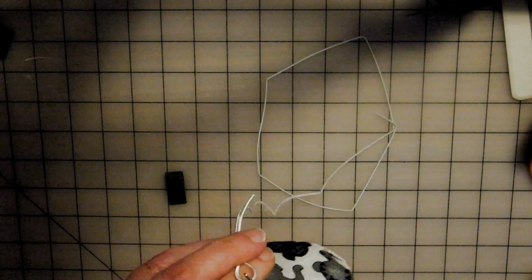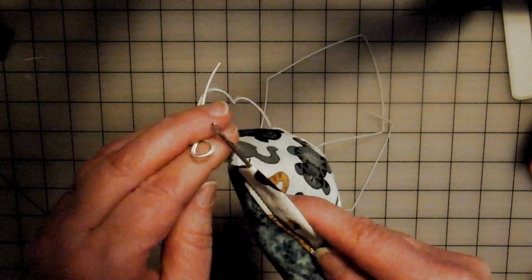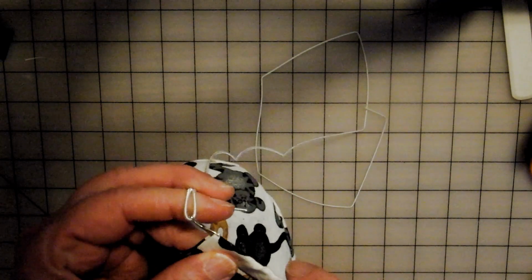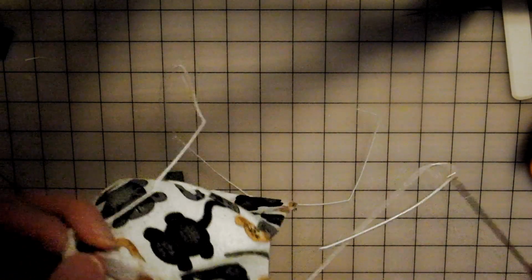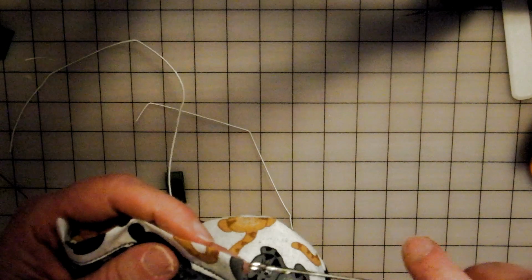And I'm going to take my little bodkin, feed it through, wrap my little elastic in the hook. Oops, open my little latch here. So I'm putting my elastic on my little hook for my bodkin, and then I am going to feed my end right through, unattach that, and then I am going to take my bodkin, feed it through the other side.